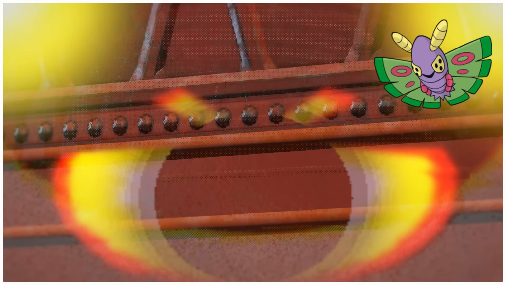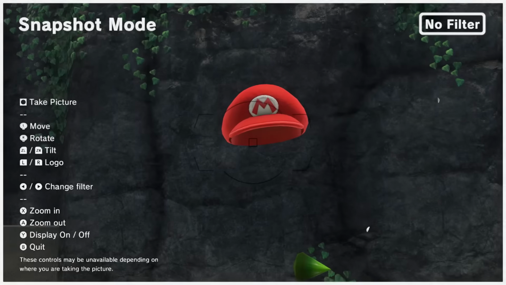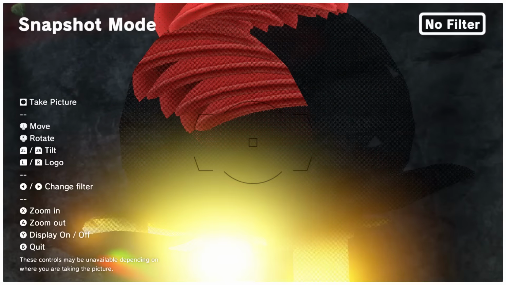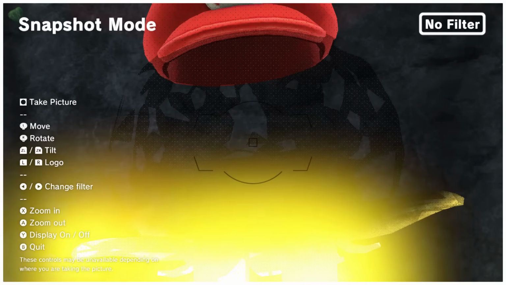Ooh, a Dustox that's had a cannonball shot through it. There is some kind of timing that you have to hit between releasing the jump button and entering into snapshot mode, but if you keep trying, you're definitely going to hit it sooner or later and be able to look at all of the pretty patterns that you could ever want to.